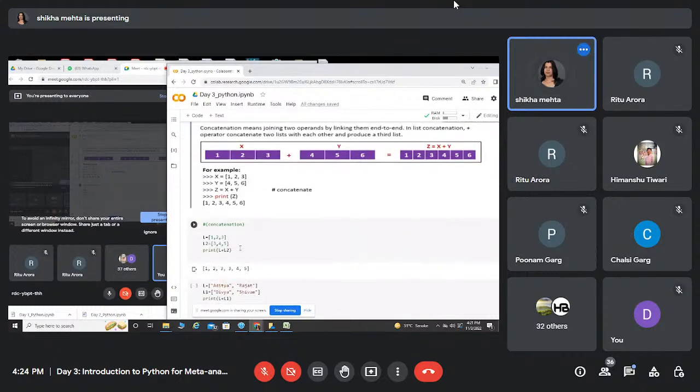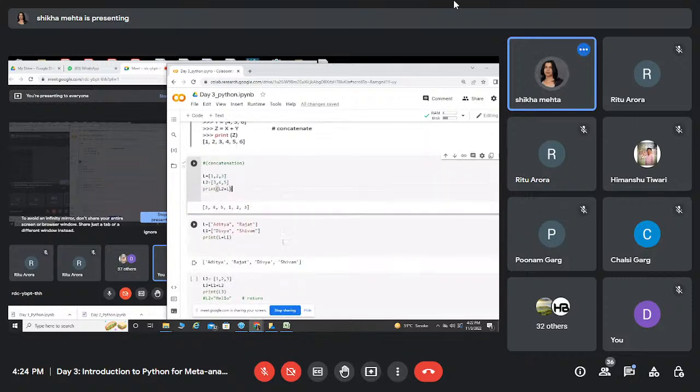First we'll get these three numbers, then we will get these three numbers. So here you see, when we write L1 plus L2, we get this. Let us say I write L2 first, and then I write L1, and then what is the output? 3 4 5 and 1 2 3. So the way you write it, the two will be appended with each other. The second will be appended with the first list, right? This is how we concatenate the two lists.